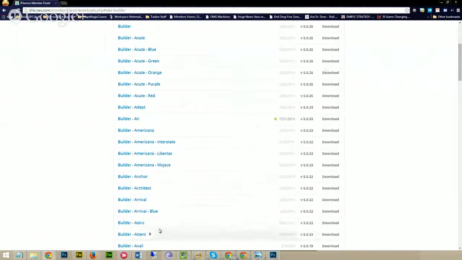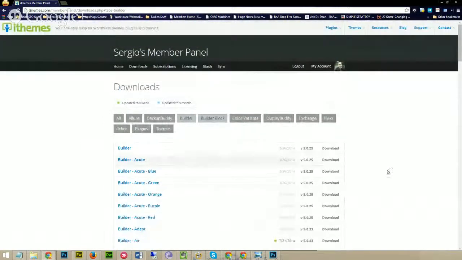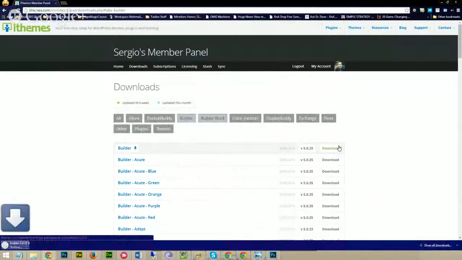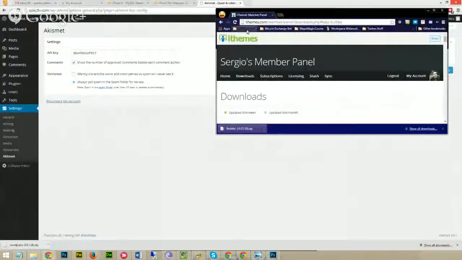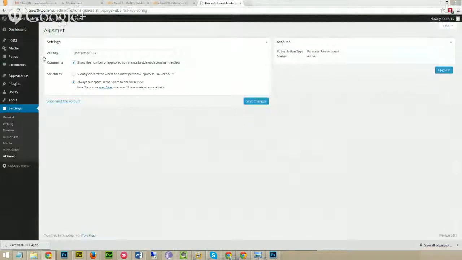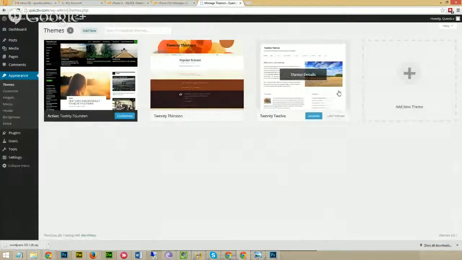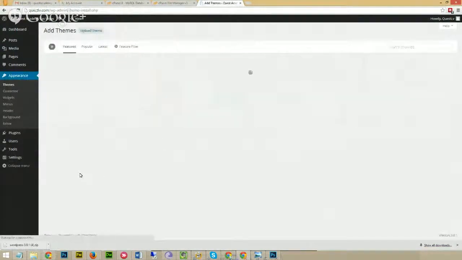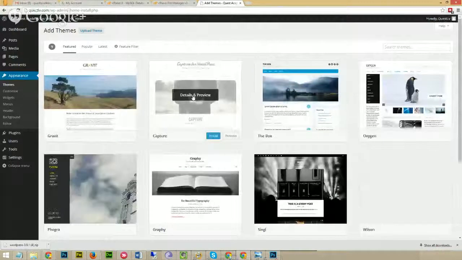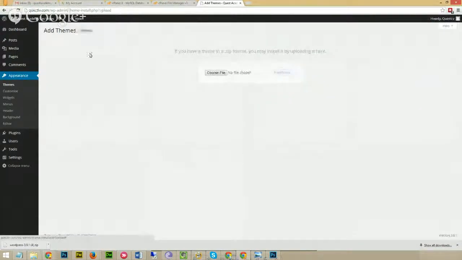And so I'm just gonna get the Builder basic theme, which I can make child themes out of. You've seen, I've downloaded it many times. So now I know it's in my downloads folder. First thing, I'm gonna go into themes, add new theme, and upload a theme.